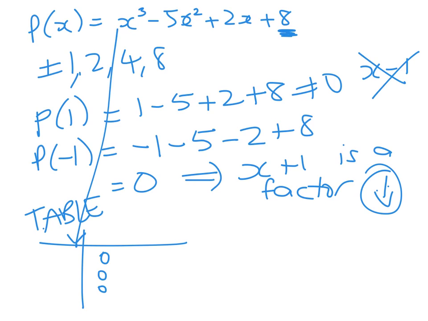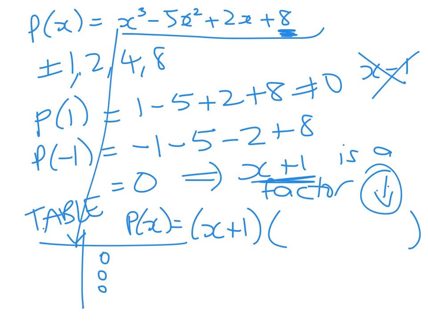But the other low-tech way to go, with more brain, is to say, well, we found our first factor, so it shouldn't be too bad to do the rest. So let's see how that works. So we know that p of x has got x plus 1 as a factor. So I could go away and do my long division, right? And you should do that just to get good at it. Or I could just write it out like this.